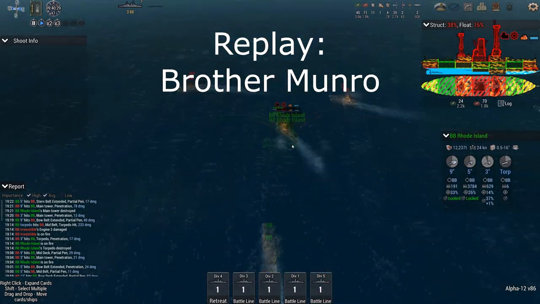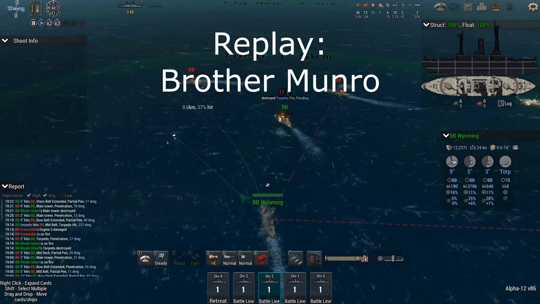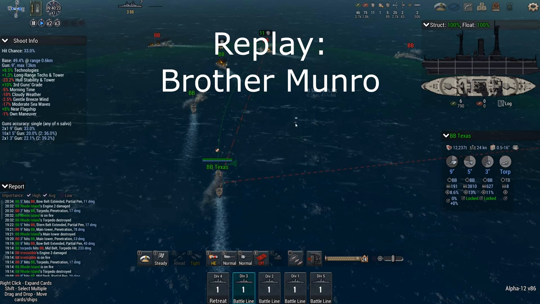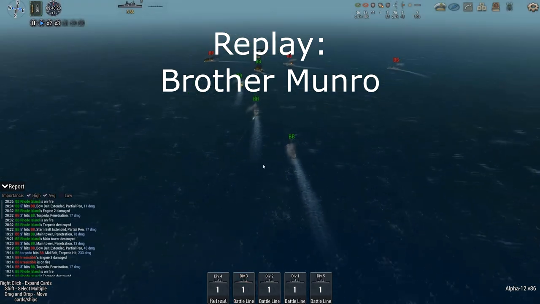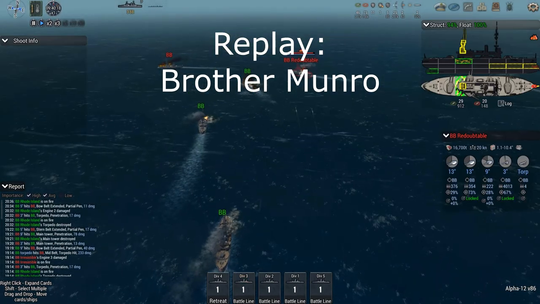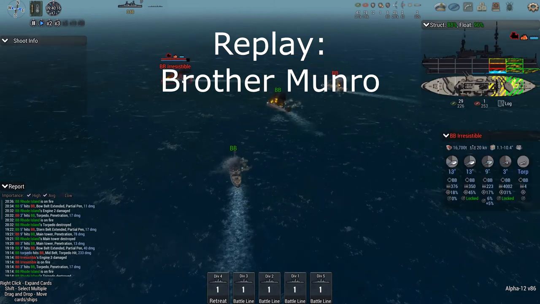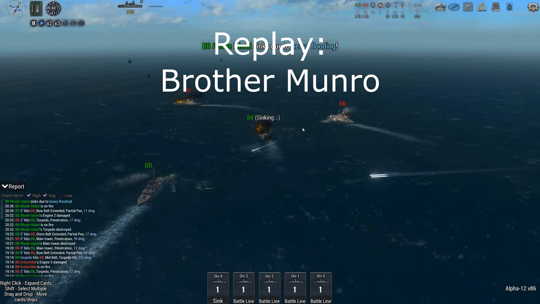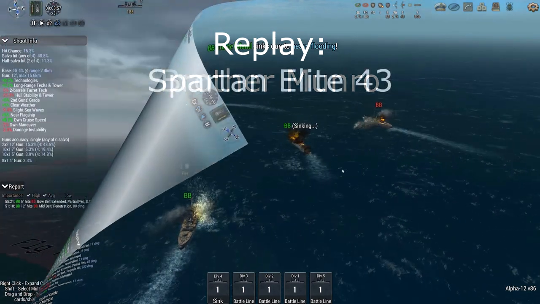Now, that worked out fairly well against the enemy battleship, but it does mean he needed to get in to 1.5 kilometers, and at that range, the enemy could actually penetrate his armor, and that means he lost a battleship and thereby also a point. So, 4 points for Brother Monroe there.